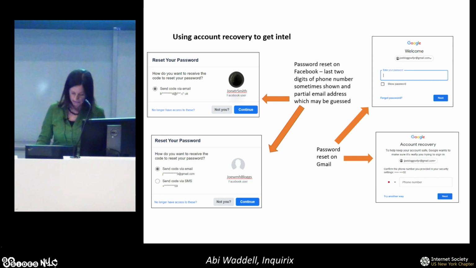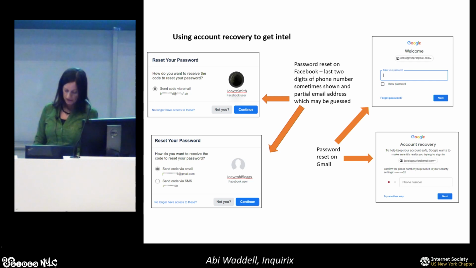So one useful method of getting intel on suspects is to use the account recovery function on applications, as this sometimes reveals user details such as email addresses, usernames, and device info. It requires attempting to log on to the website using the suspect's email address or username and then seeing what information comes back. It's basically the offline equivalent of knocking on someone's house and seeing who answers. So you're not trespassing or performing any account compromise.